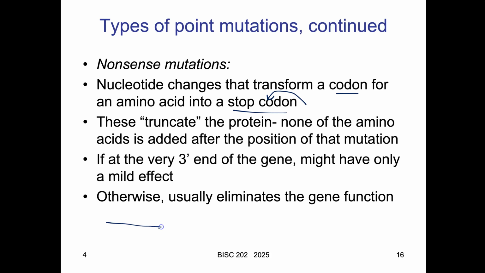And again, if you have this whole protein sequence and you've got a nonsense mutation right at the tip, the C terminus, and so the protein is just a little bit shorter than normal, that may not have a very strong effect. It might have just the mildest of symptoms or phenotype. But if it happens elsewhere in the gene, it usually will eliminate the gene function, because sometimes only the first few amino acids of a protein are made. There's no way that's going to be wild type. There's no way that's going to be a healthy, normal protein.